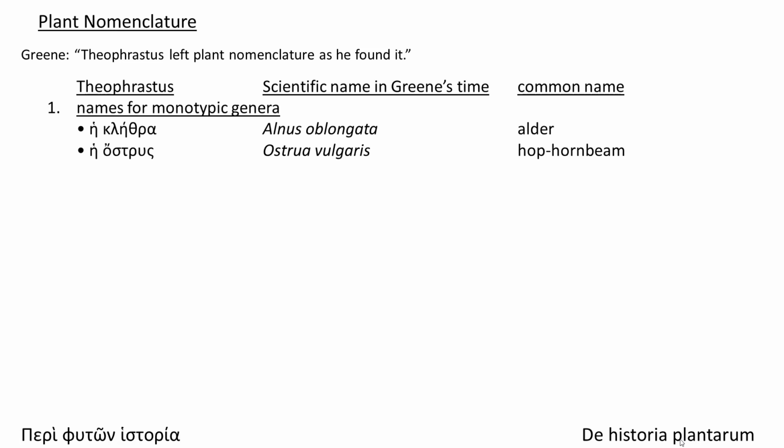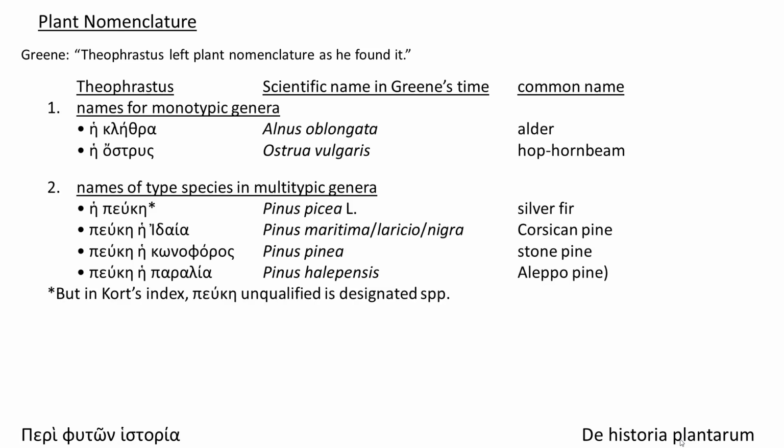In cases where Theophrastus and the Greeks recognized only one species, what Theophrastus calls monoides, and what we call a monotypic genus, there was no need for qualification, and so naturally their name for the plant is usually a single word, for example, cletra for the alder, ostrus for the hop hornbeam. In Linnaean nomenclature, even if the genus is monotypic, the sole species of the genus gets a provisional binomial name. For example, Linnaeus named the sole species of magnolia he was familiar with Magnolia virginiana.